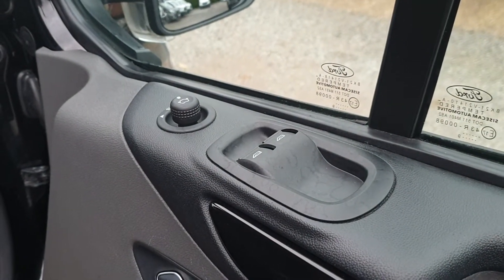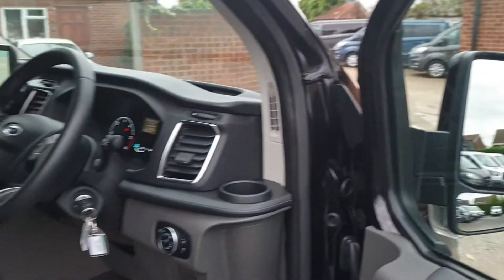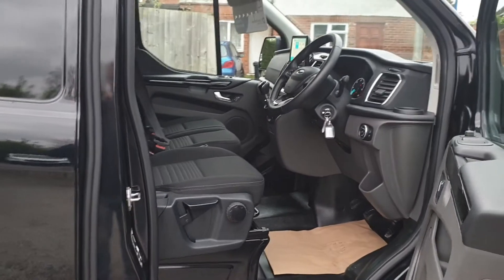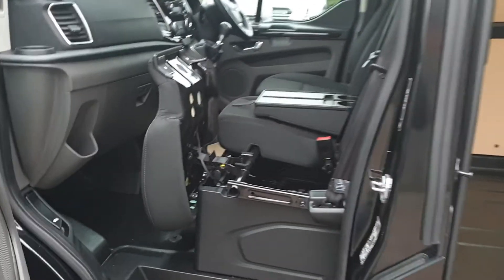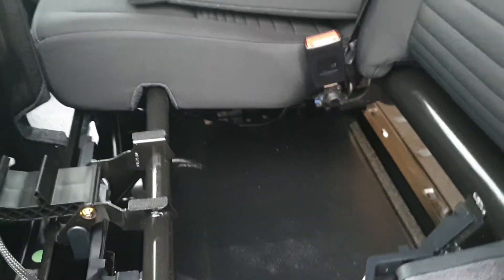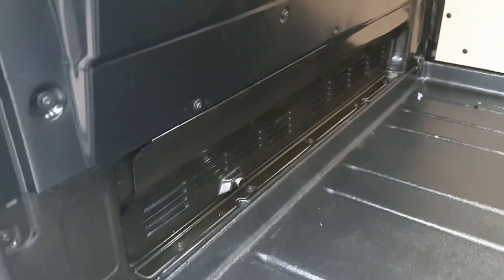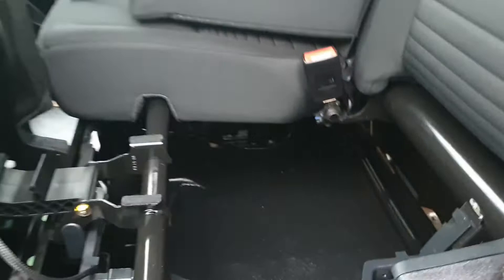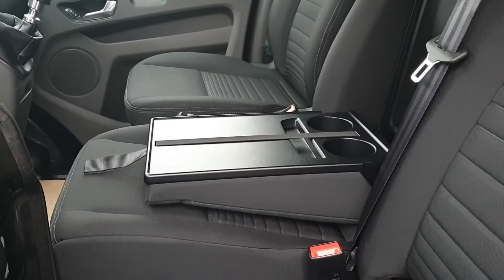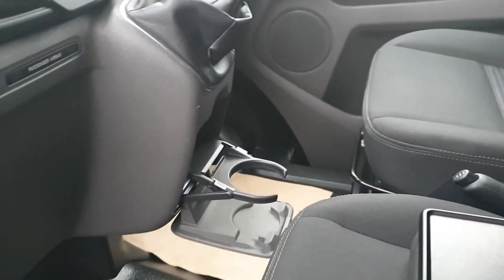Automatic headlights switch with front and rear fogs. Electric windows and electric mirrors, with one-touch fold-back mirrors on the Custom Limited — pull the mirror switch back and the mirrors fold in, same in reverse to fold back out. Both seat bases on the passenger seat lift up, giving access to the storage box underneath, which you can also access from the load area. The flap is on a magnet, so you just push it back down and it locks in place. The centre seat back also drops down, giving you extra office space and a couple more cup holders — seven cup holders in total on the Custom Limited.